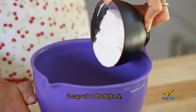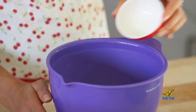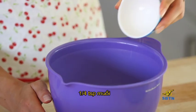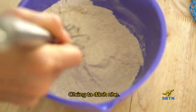of all-purpose flour. Add 1 teaspoon of baking powder, and then our 1/4 teaspoon of salt. And then we will give this a light whisk.